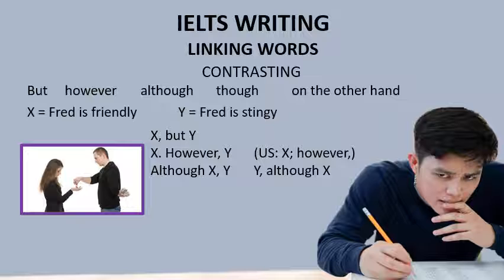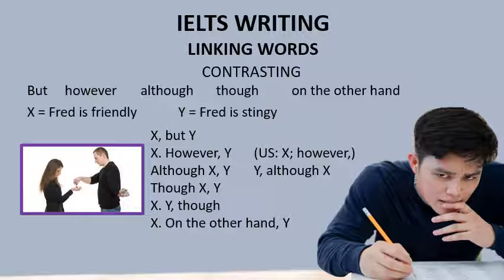And that means exactly the same. You just put them in a different order. "Though Fred is friendly, he is stingy." "Fred is friendly, he is stingy though." "Fred is friendly, on the other hand, he is stingy." All of these mean exactly the same, but they're put together in different ways as regards punctuation.